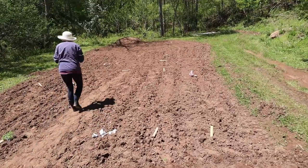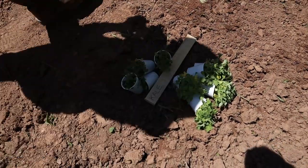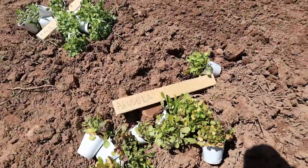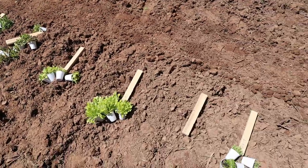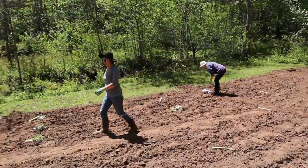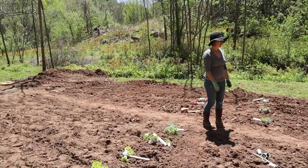All right, look at these cool stakes that Sue wrote out for us. This is kale. Hey, there we go. There's kale. This guy is arugula. Spinach, lettuce, Swiss chard, carrot, celery. This is cool. Getting our rows together. Yep. See, this is the main row. Mom and I are already using it. And this is a row. Oh, okay. Hold on. Let me see.